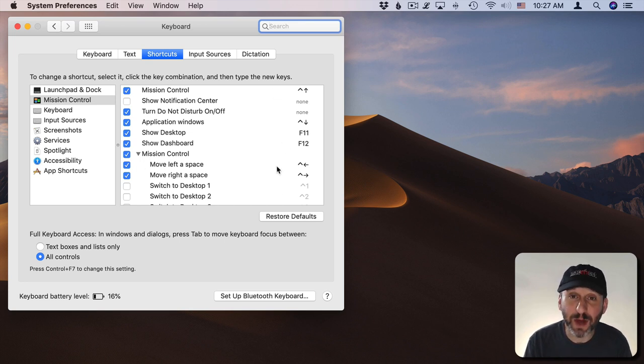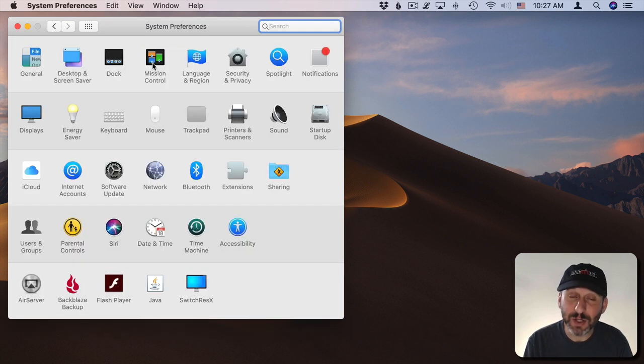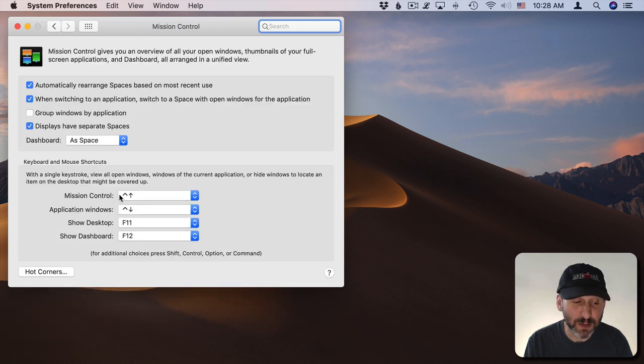So Command and then a letter, for instance. So none of these will actually work to reassign the actual Shift key and the Option key on the right side of my keyboard to anything. And you can't use Caps Lock either. So this isn't the place to be able to set these. But if you go into Mission Control, you've got some special keyboard shortcuts listed here. Now you'll actually find these items back where we just were in the keyboard shortcuts. And you can assign things like Command F1 to them.